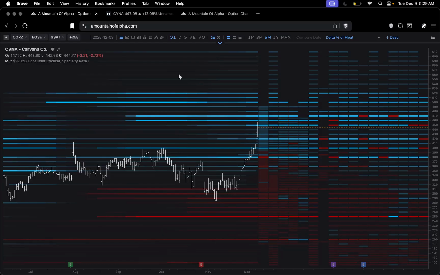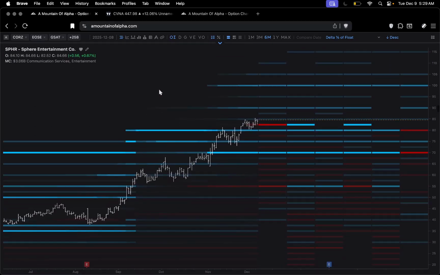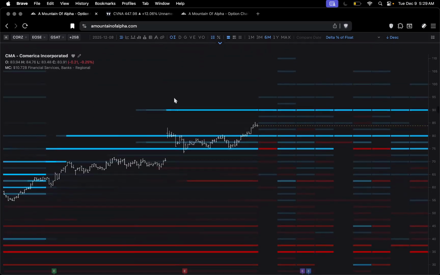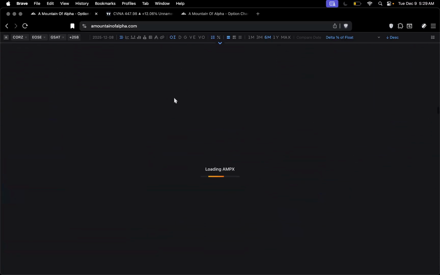So that looks interesting as a short, but you have to watch price action, because if price action is showing increased upward movement, it's just going to sit there for quite a while, pushing up, pushing up, and you're just going to sit there against the trend. So that one's going to take some effort to time and do correctly, but you kind of get the idea. Okay, Sphere. Well, there's not much downside. Support is 70. If you try to construct a trade on here, you probably won't get a really good deal on that. Kind of same thing.